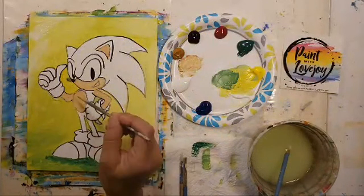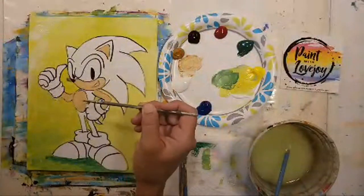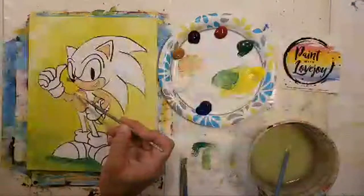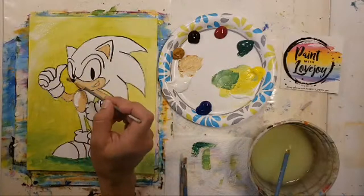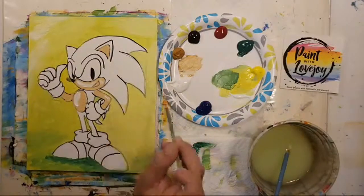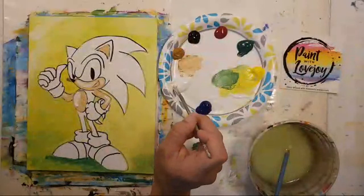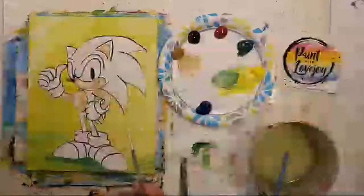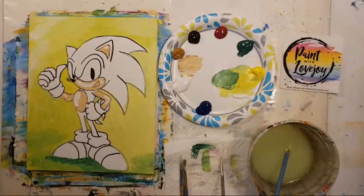We have our raw sienna on. I'm going to grab the pure white — being generous with it because we're building our skills. We're doing the same wet-on-wet blending that we did in the background, now incorporating it into our painting. As you do this at home, you are strengthening your power of observation — notice the place where I put each of these colors and mimic that to the best of your ability. It may be a little different than what I paint, and that's totally okay. Just observe where I put each of those white chunks of paint.